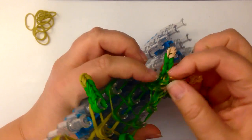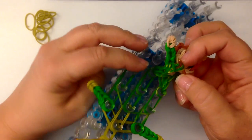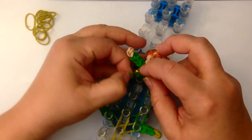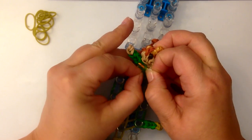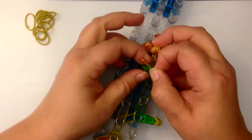So I'm going to take one loop off. I've got two loops on my hook. The third loop is there. My crossover band is here. So I'm going to hold that and find my other loop. And I'm holding it close to the hook. My other loop is here.